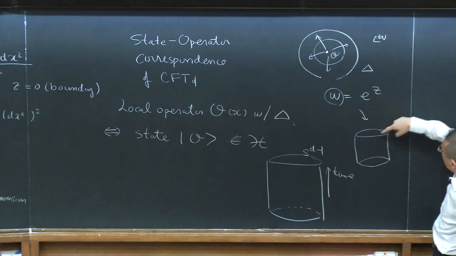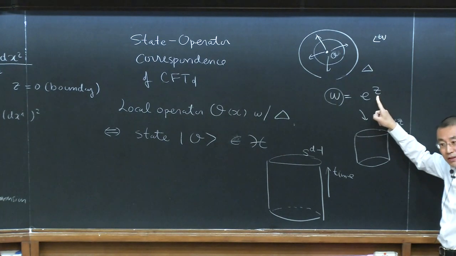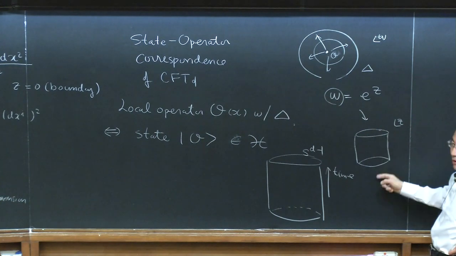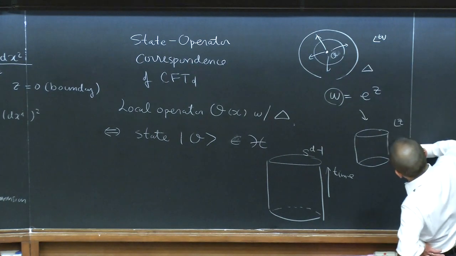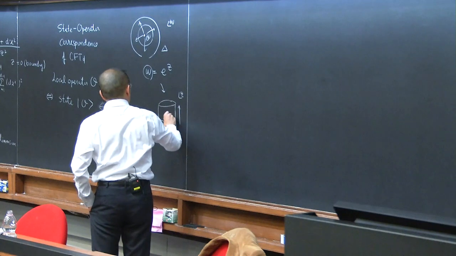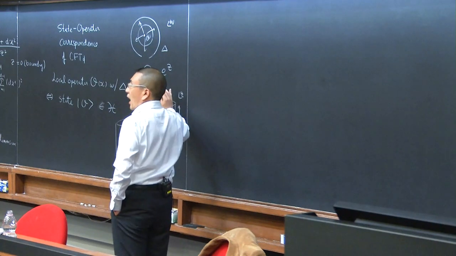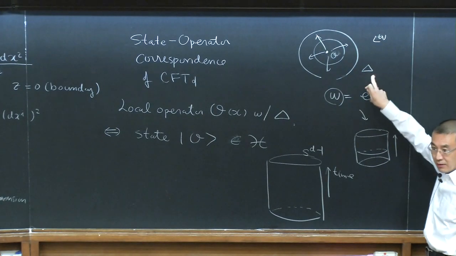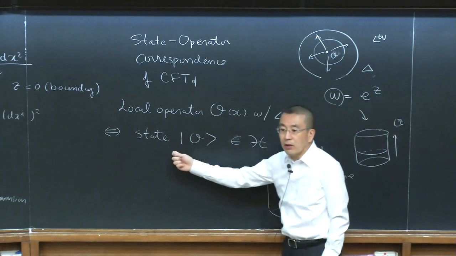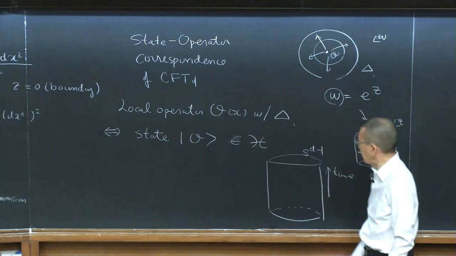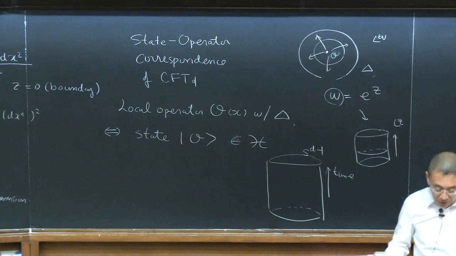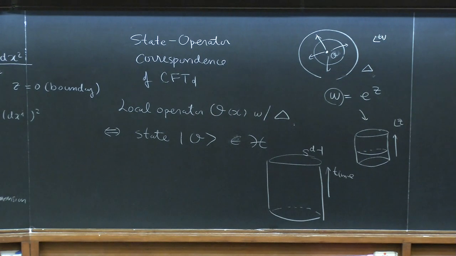You can see that the Z coordinate is actually a coordinate on the cylinder because this relation is invariant under shift of Z by 2 pi i. This scaling transformation now becomes a translation in the time direction. If you insert this operator, you have a state which propagates in this direction. The eigenvalue under this propagation is exactly delta. This is basically the reason for the relation between the local operator with conformal or scaling dimension delta and the normalizable state of conformal field theory Hilbert space on the cylinder.